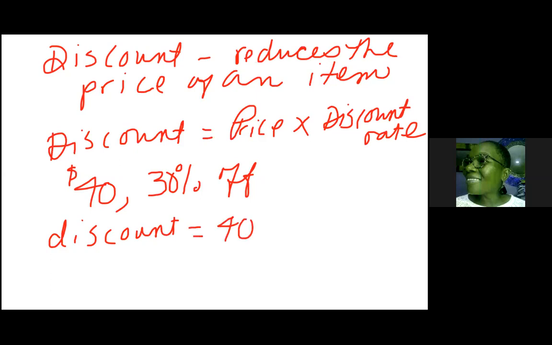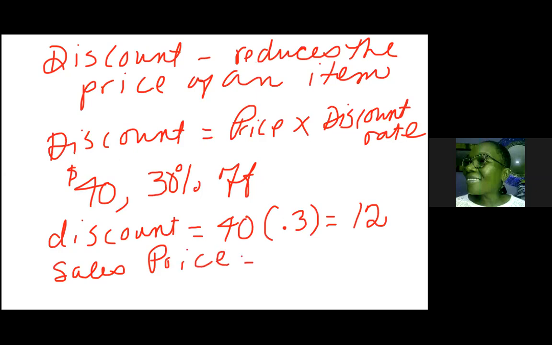So you would take the $40 multiplied by the discount rate. In this case, the discount rate is 30%. 30% as a decimal, guys, is 0.3. So you're going to get a $12 discount on the pair of jeans. Now that you know the price of the jean is going to be reduced by $12, what would be the sale price of the pair of jeans? So the sales price would be $40 minus a discount of $12. So that would drop the pair of jeans down to $28, guys. I like this price much better than the $40. This is why everybody loves a good discount.